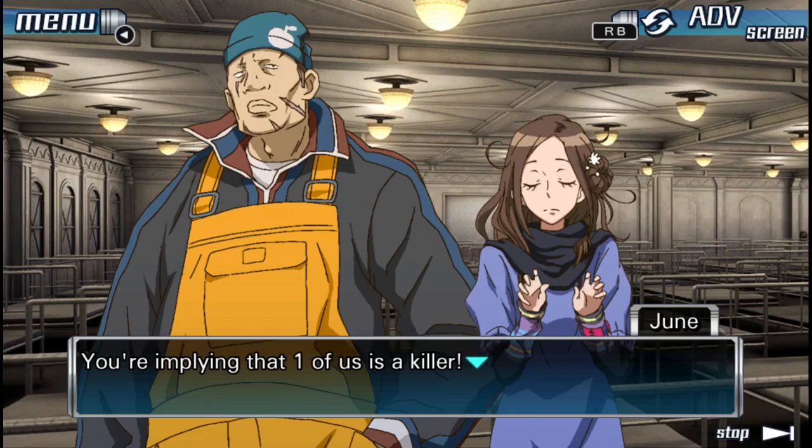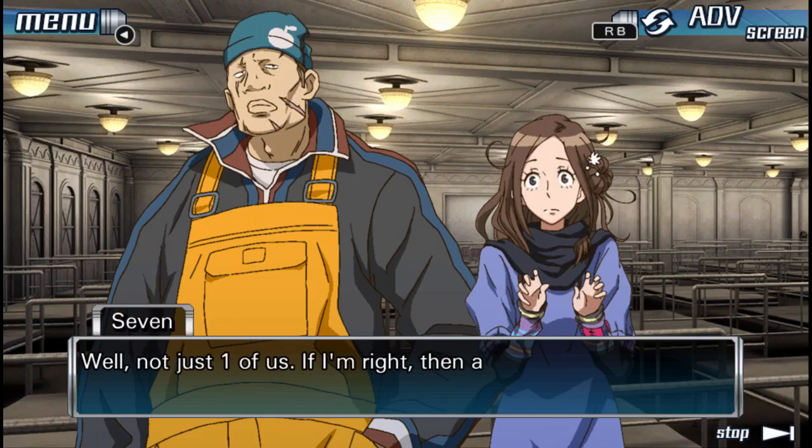But that's still pointlessly complicated, to go all the way up to 21 in order to kill Snake. You'd have to have numbers that add up to 19. That's just a bit much. I don't know, man. It's also a bit much to kill off one player of your match by giving him false information immediately. But, you know, Zero doesn't give a shit, apparently. Well, not just one of us. If I'm right, then at least two of us are murderers.